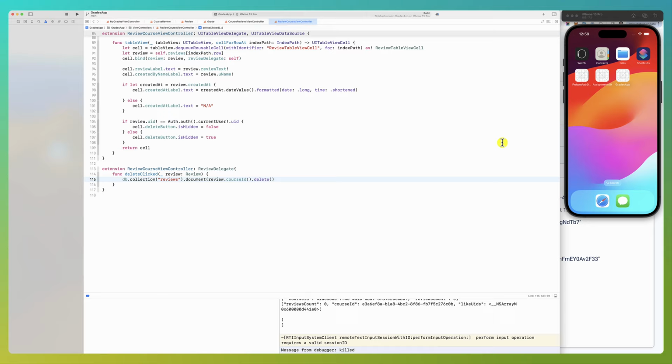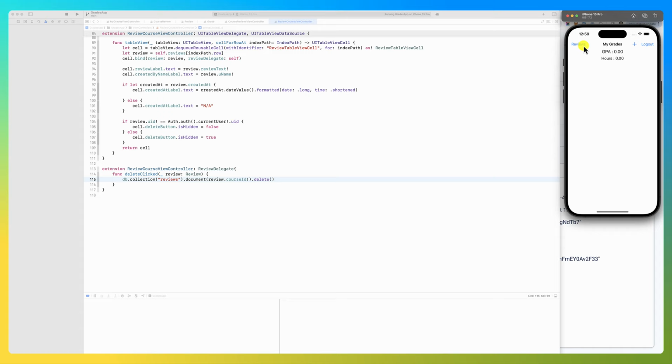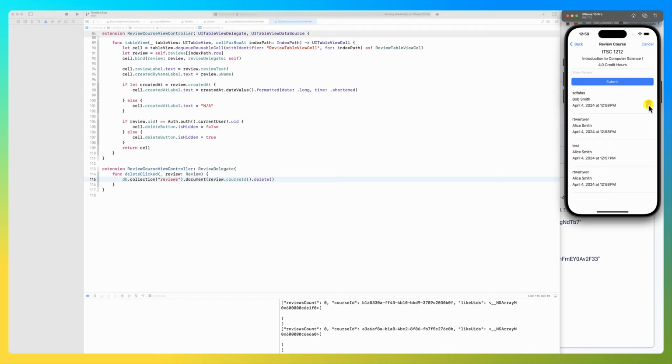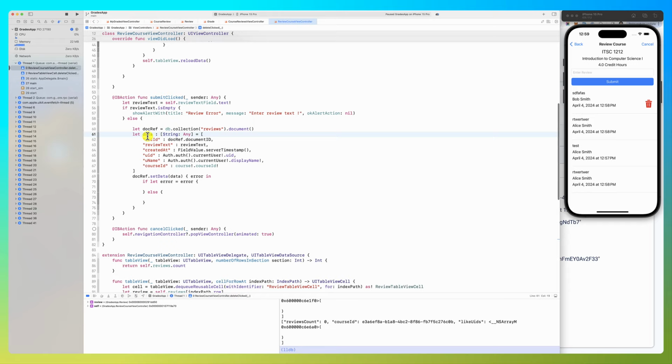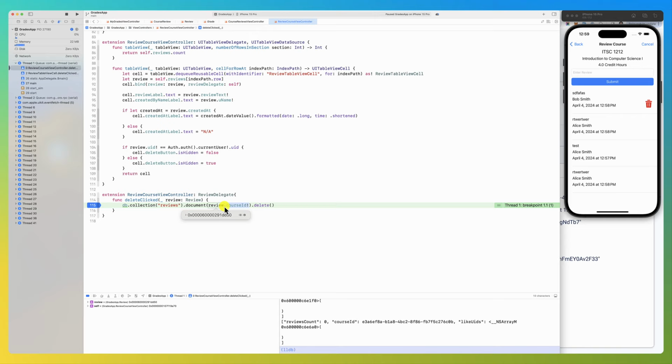Okay, so we're here. Okay, reviews. Click on here and click here. It should delete it. I did click, but it didn't delete. Reviews document. Is it not clicking? Okay, the DB collection is reviews. The document is the course ID. When I'm creating a new one, data, here it is. Oh, I'm creating a random document. Okay, so the document ID is what I need. It's not course ID, it's the dot document ID. That's what I'm going to use here.